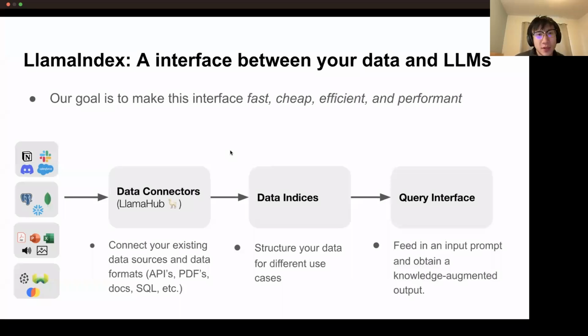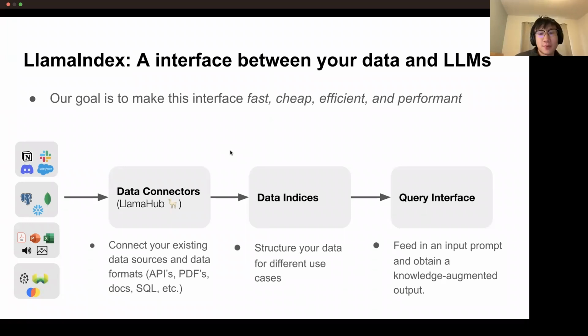These are the three main components of our toolkit, and we also offer some additional stuff on top of that. Data connectors are the way to connect your existing data sources and data formats, from different APIs and file formats, to our toolkit. We offer this through a site called LlamaHub. The next is data indexes, where you can structure your data for different types of use cases, whether it's question answering, summarization, or other types of use cases.